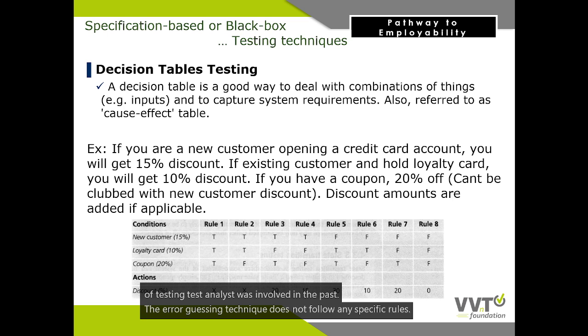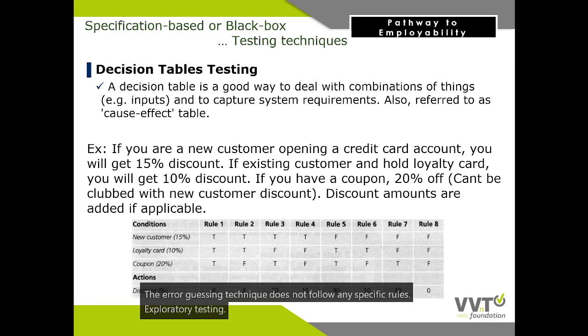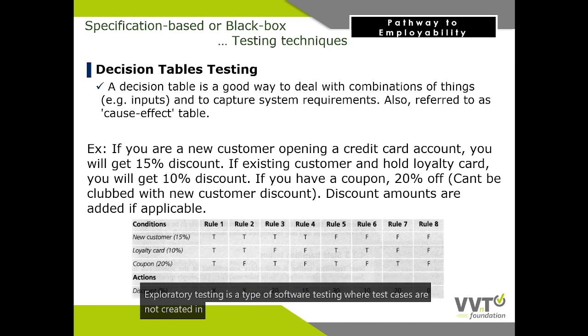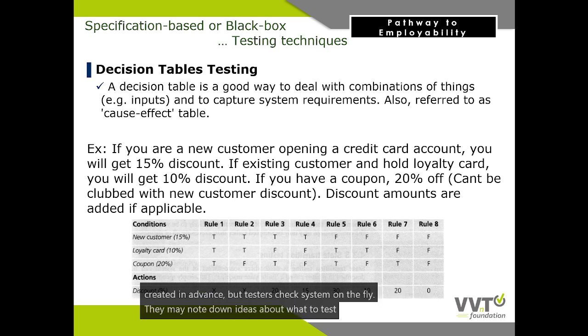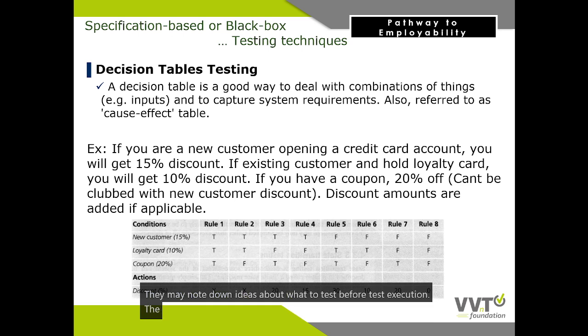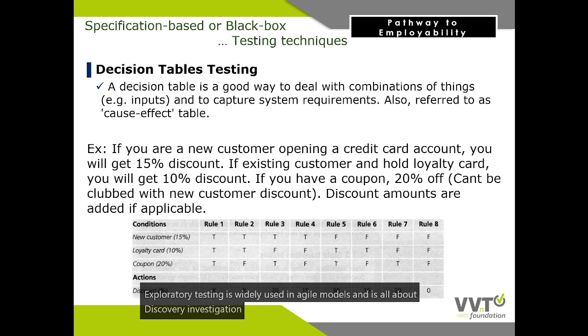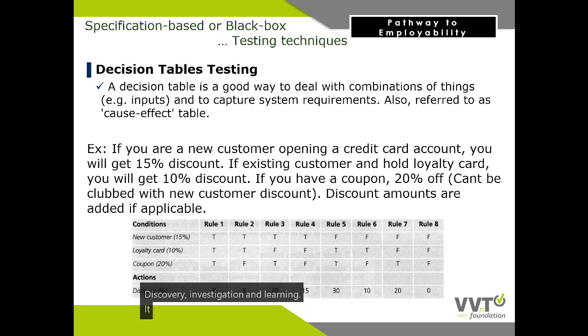Exploratory testing. Exploratory testing is a type of software testing where test cases are not created in advance but testers check the system on the fly. They may note down ideas about what to test before test execution. The focus of exploratory testing is more on testing as a thinking activity. Exploratory testing is widely used in agile models and is all about discovery, investigation, and learning. It emphasizes personal freedom and responsibility of the individual tester.